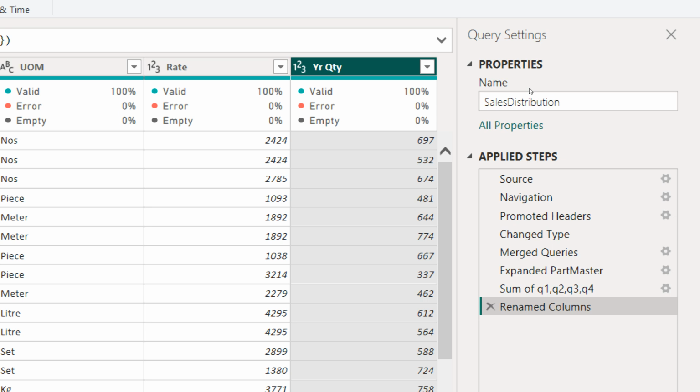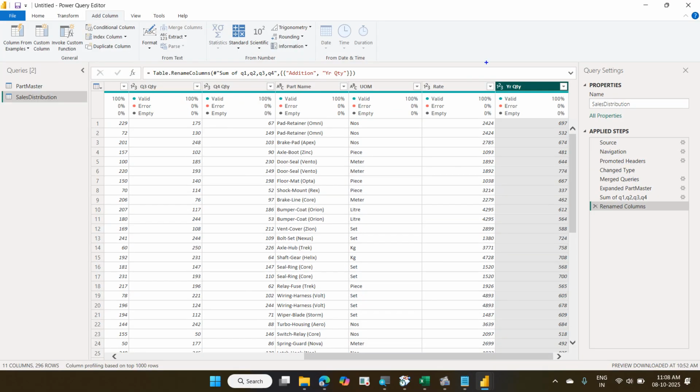Now I want you to try this. We'll see other formulas also. Add a column. Name of the column is, let us say, total sales. Or I can say year sales or total sales. Total sales is equal to rate into year quantity.